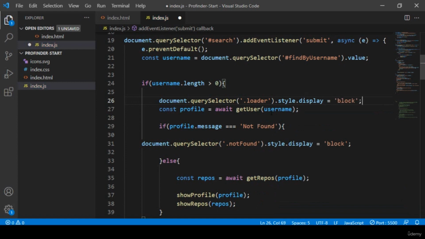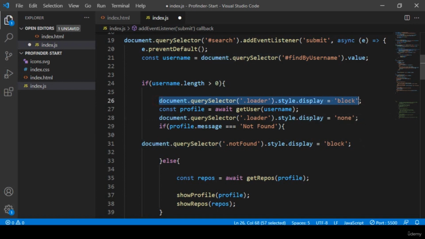Great. And also when it gets that user data, here I want to make it none again, because then this loader should not be displayed, right? After that user, here I want to update it, then it will be changed again to none. Okay, I make it none. Great. Okay friend, I hope it's very clear to you.